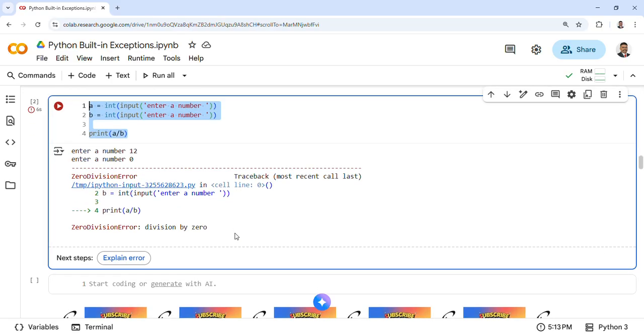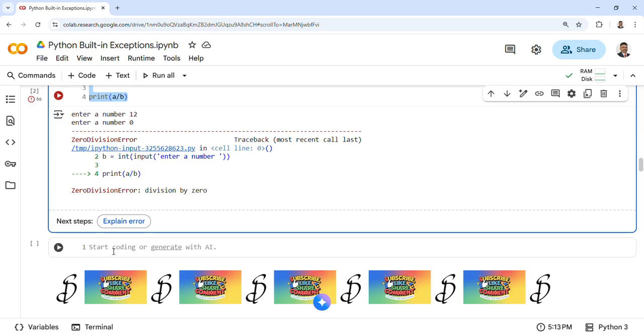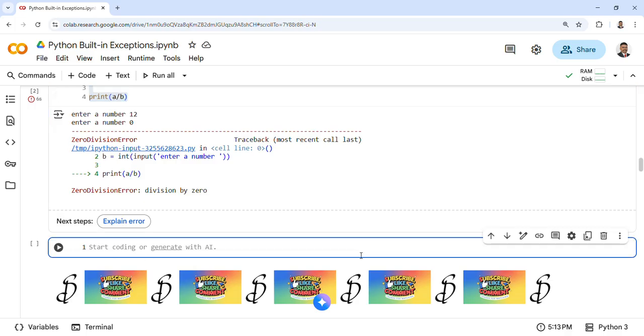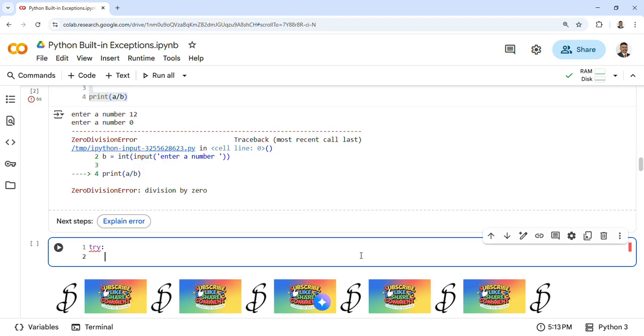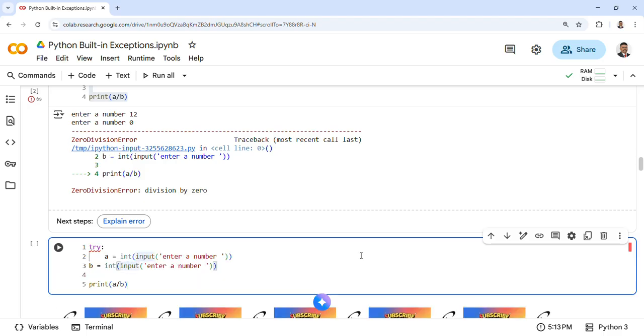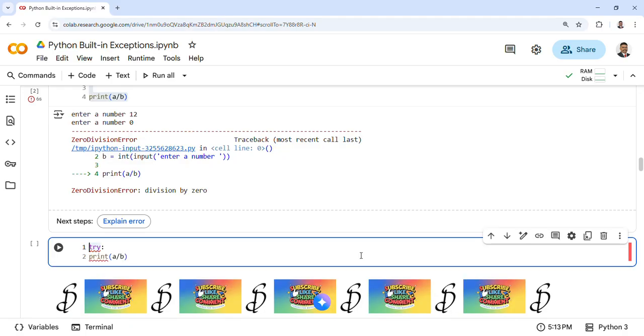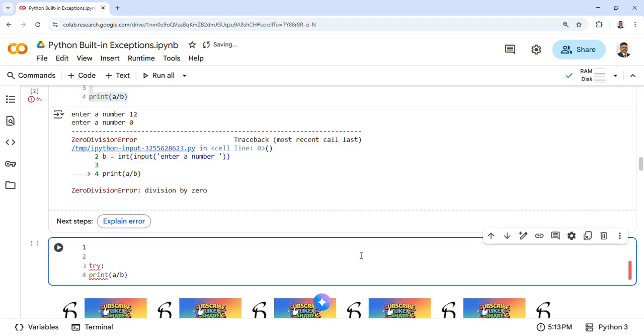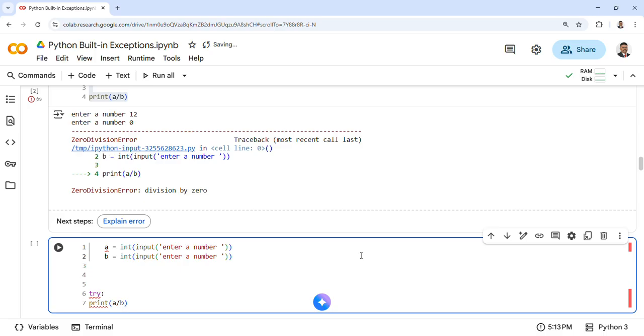So what you will do is you will take this particular code and write this set of code in a try and except block. So try, then I will put my code, in this case I am taking these two.